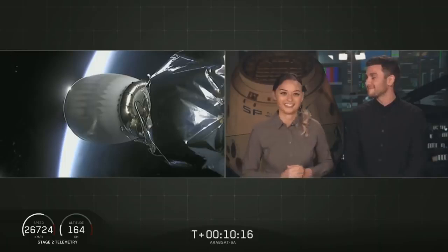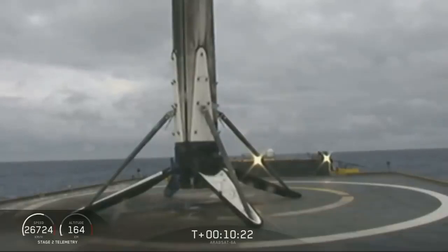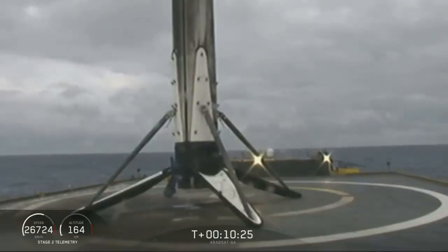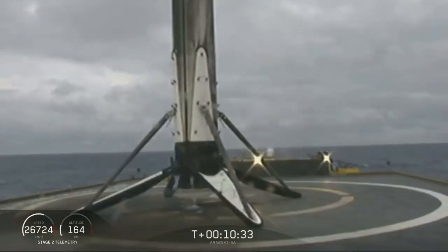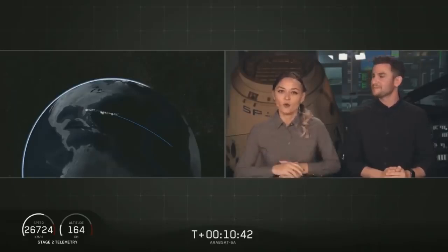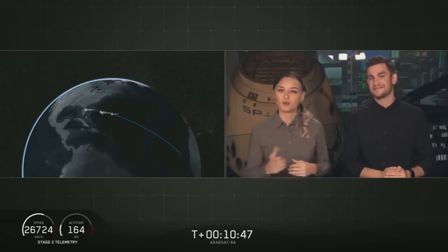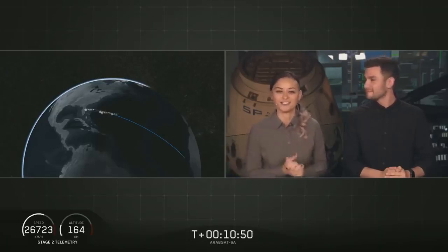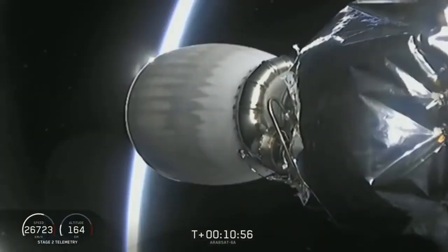What an amazing day. Three for three boosters today on Falcon Heavy — what an amazing accomplishment. The primary mission is still going well. We are about to enter the coast phase so we're going to take a quick break, leaving you with an animation showing where we are throughout the coast phase. We will be back at about T plus 26 minutes for second stage relight and the deployment of our satellite.